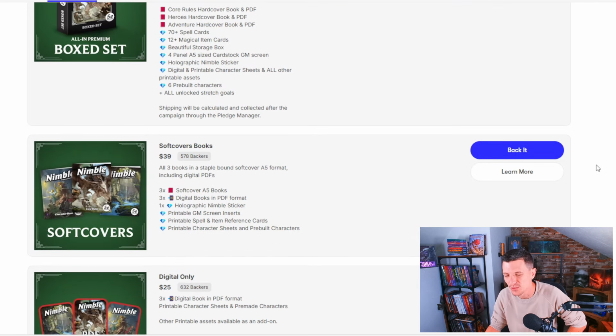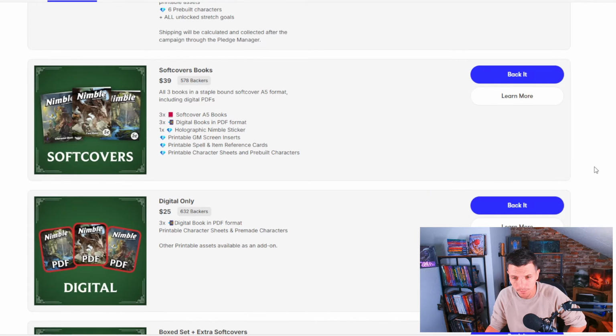But what they do then is really smart. They also offer, for $39, I don't know where they get this pricing. I don't know how they're doing it, but they're doing it. $39 for the softcover books. It comes with 3 softcover books and the PDFs, and then a bunch of printable stuff that you get, right?